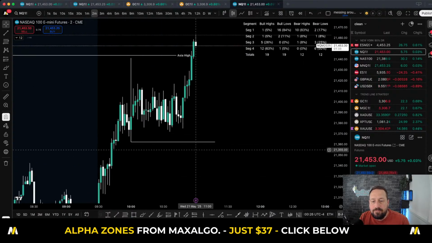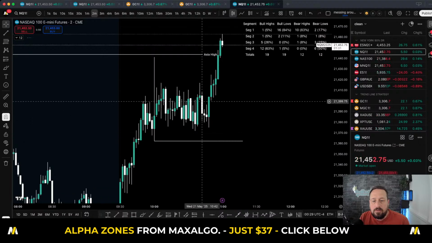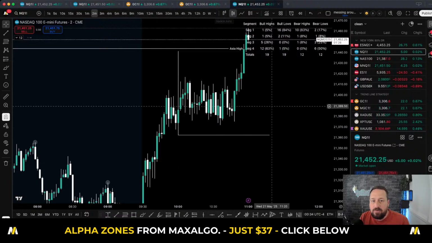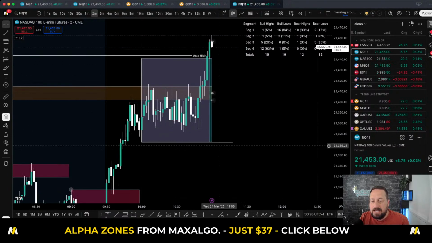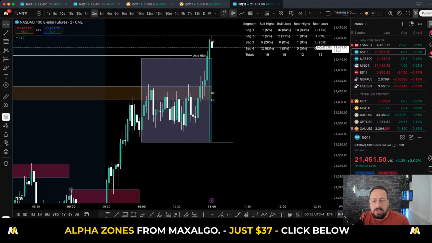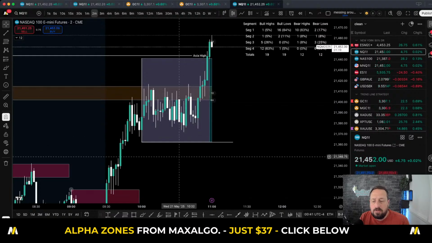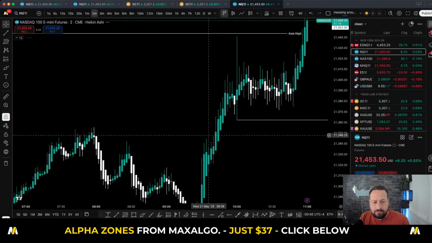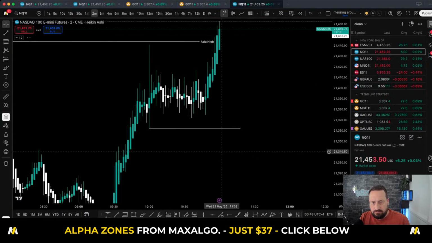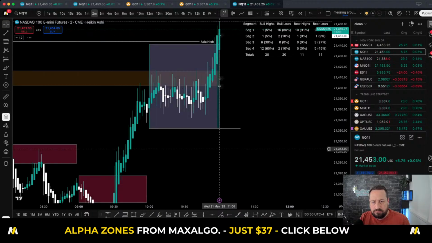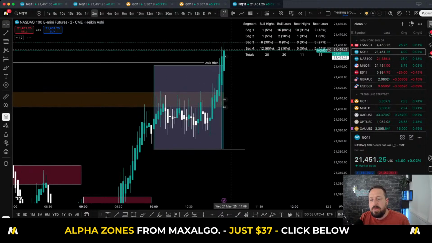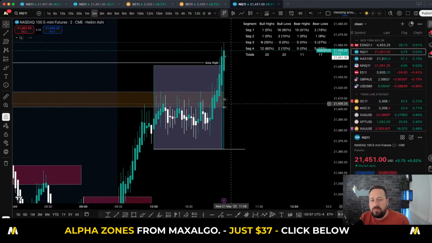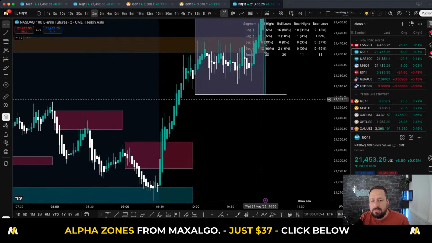On the 2 minute one, well, I don't think there was one on 2 minute. And on Heikin-Ashi, I don't think we've had one yet, but we might get the pullback and tap in on Heikin-Ashi. Hang on. Yeah, so potentially we might get that pullback on the Heikin-Ashi and then look for that potential continuation on there as well.